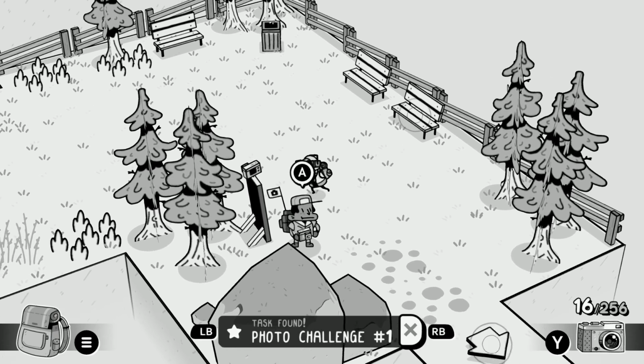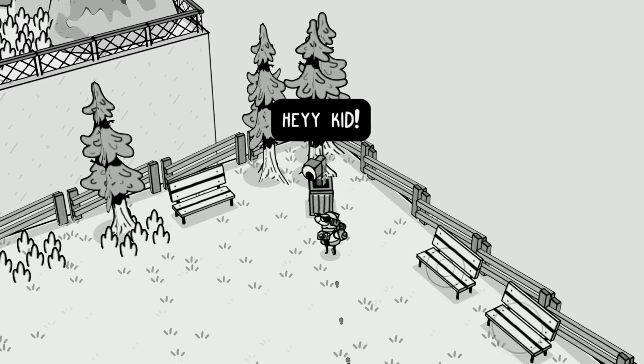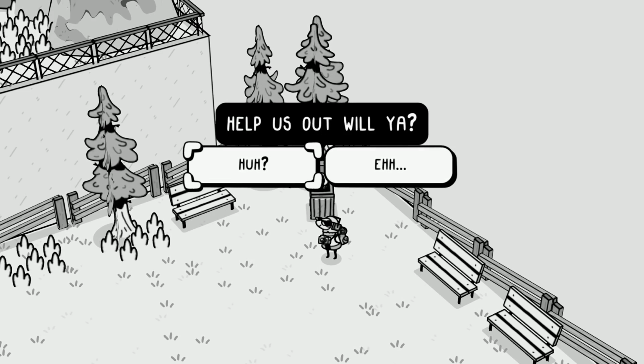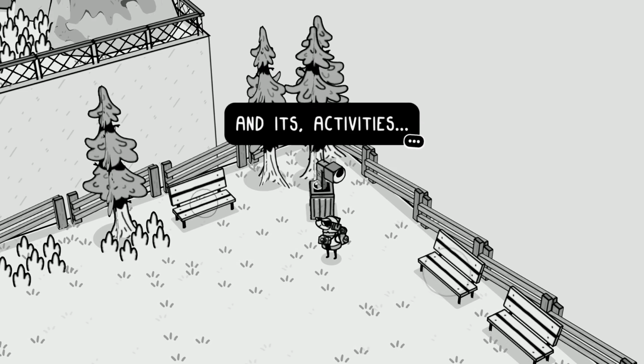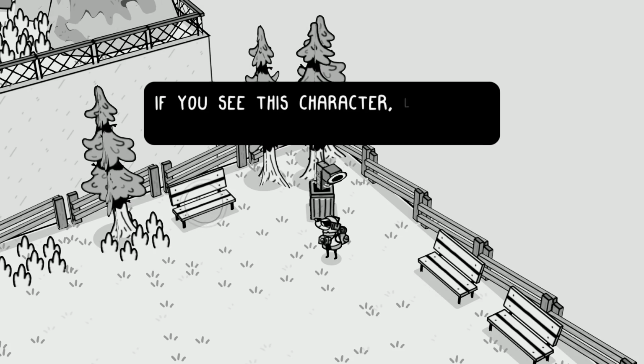All right, let's move up to this trash can at the back, and we'll press A to talk to this camera that's in the trash. We'll say, huh, and just keep using the dialogue selections on the left side. That is generally what you want to do with any of these dialogue selections.